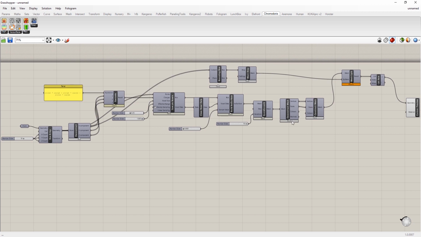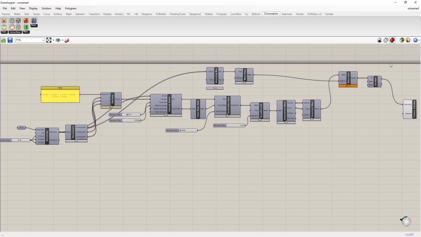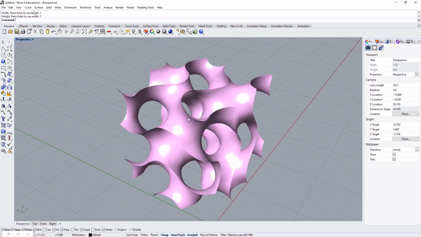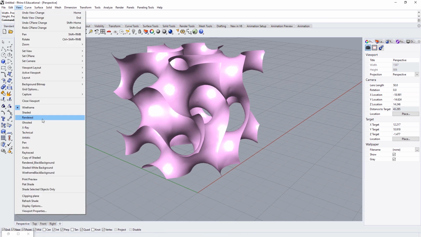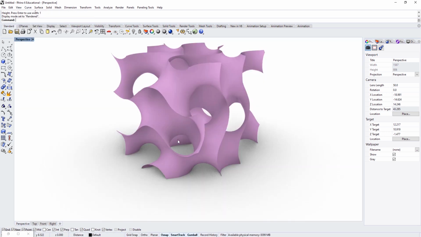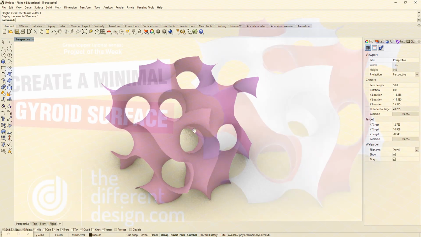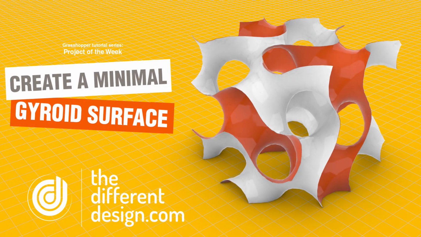So that's it, pretty simple. You could go ahead and take a look at that quick algorithm as to how you create an isosurface inside of Grasshopper. And then of course you can go and change those parameters inside of the definition and create different levels of isosurfacing within it.